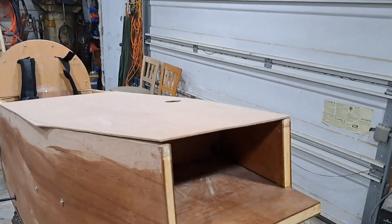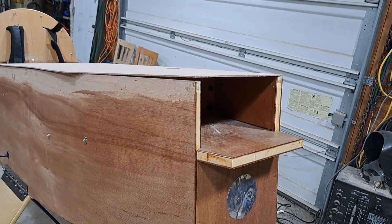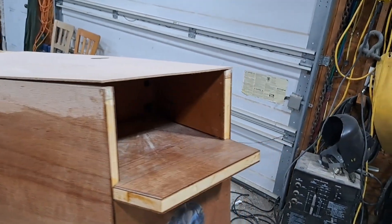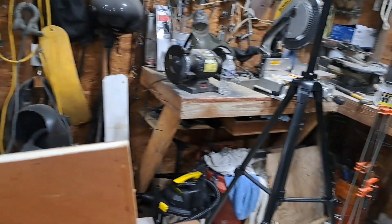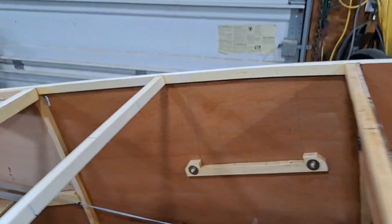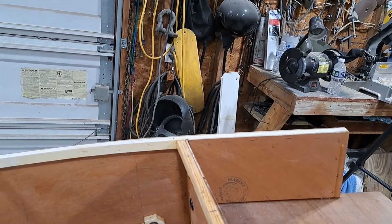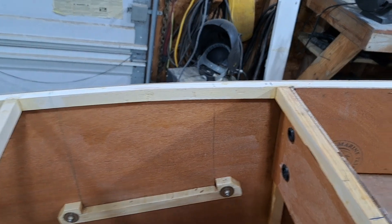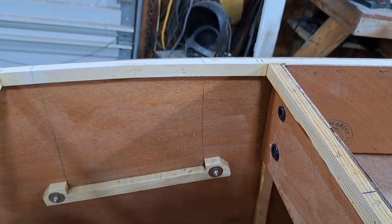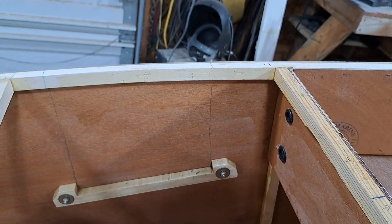I'm working on a few different things I'll show you. I've been waiting for the engine, which I ordered seven months ago, to come. It never came, and I'm glad it didn't — because I found out that the Thump Air engine is a piece of junk. Everybody's having problems with it, the manufacturer is being sued for negligence, and they're ripping people off. I wouldn't have anything to do with a motor called Thump Air, a company called Chaos Concepts, or a person called Scott Skalski — just a little advice. It appears to be a liar and a thief, as well as incompetent and negligent.